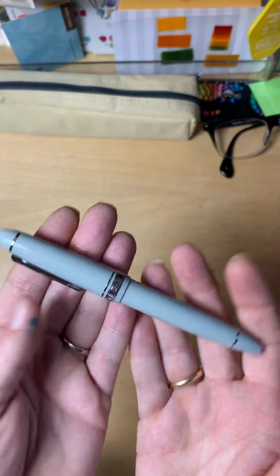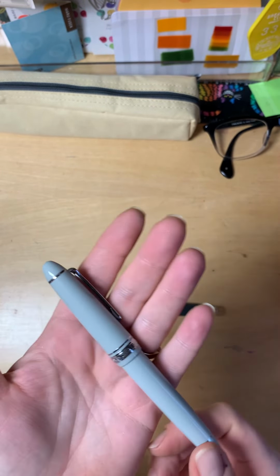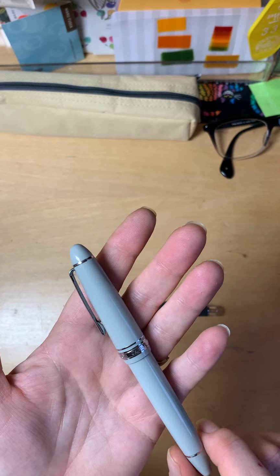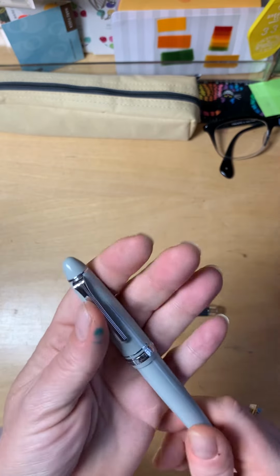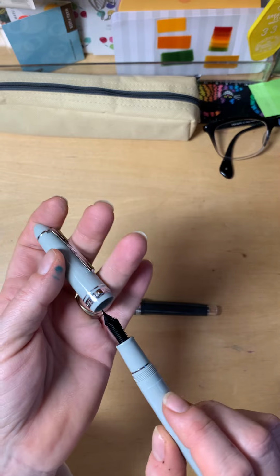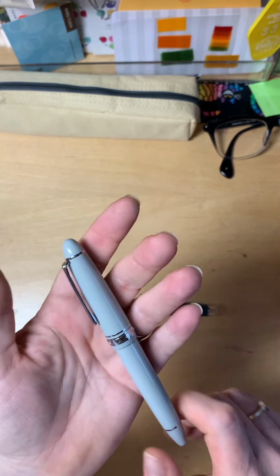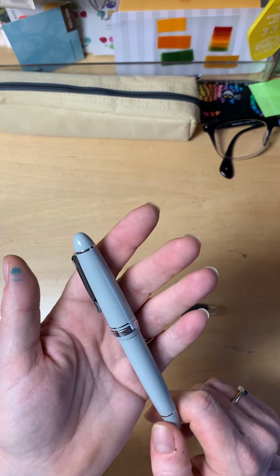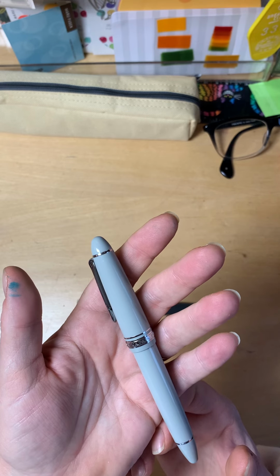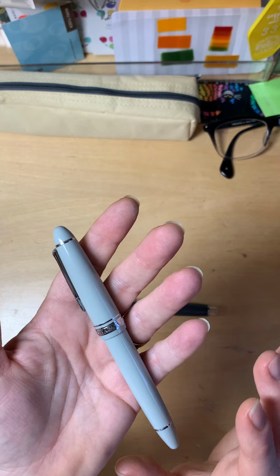This is an Anchor Gray 1911 in the large size. I currently have it inked with one of my Ride or Die ink colors, Noodler's Blue Nose Bear. I really like this fountain pen. They're not inexpensive. They are definitely an investment. I'm not sure, honestly, that I understand fountain pens enough to truly appreciate the difference between a more expensive nib and a less expensive nib as far as feedback on paper is concerned.